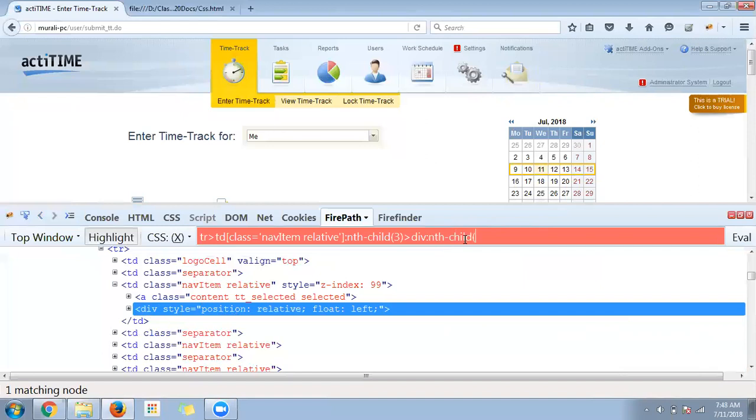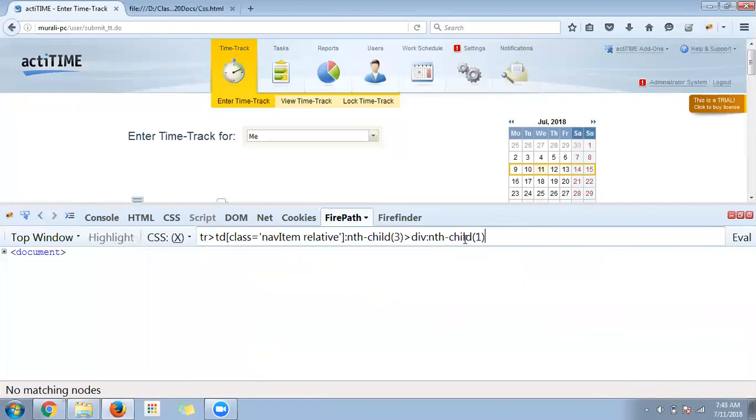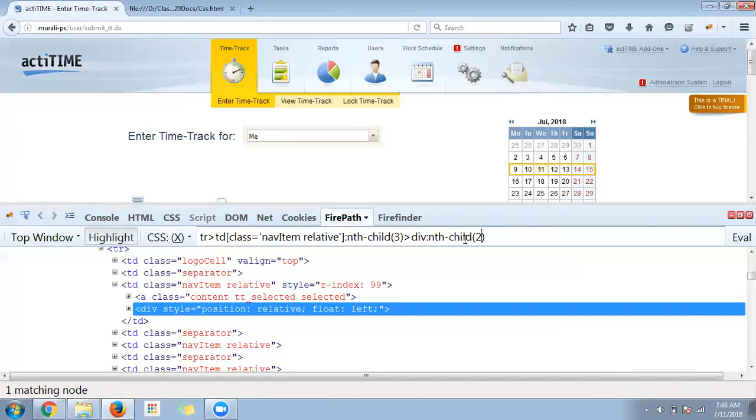So if I give nth-child 1, can you see it does not give me anything. The div is not the first child, so only the second level matches. So my condition is I want to find the first div in my child tags.